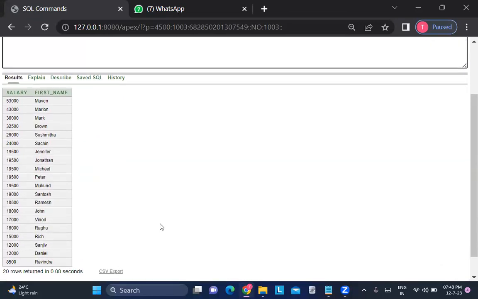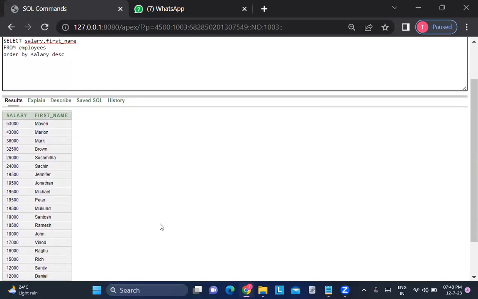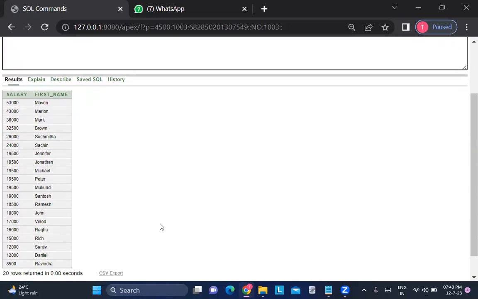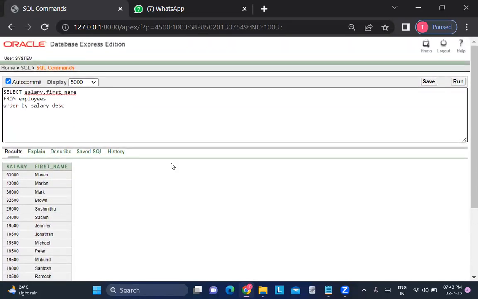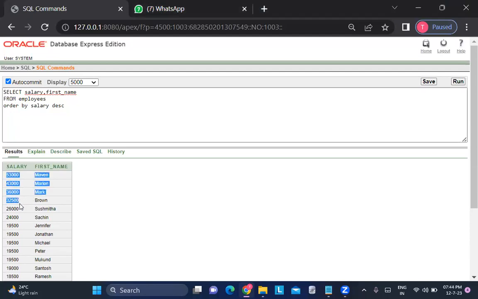So I'm getting the output in this particular way, from the largest salary to the lowest salary. This is the output. Now I am asking the question: I want the fourth largest salary. I should not be printing this; rather, what I have to be printing here is 32,500. This is the fourth largest salary. Only that I have to be printing. Only one output I should be getting.